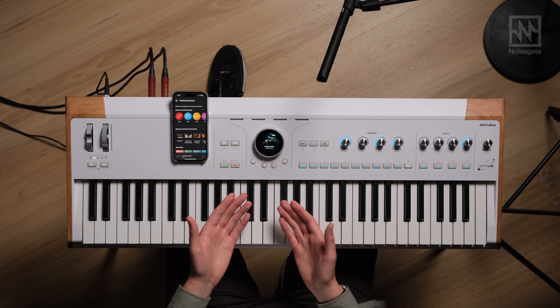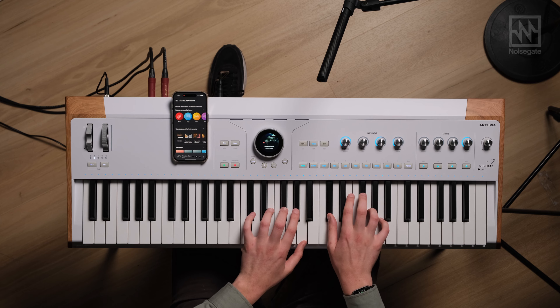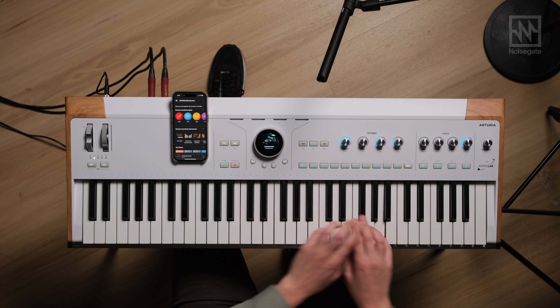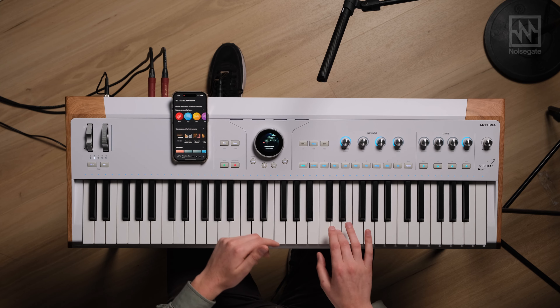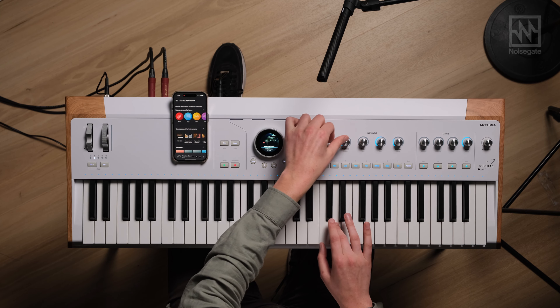For instance, this physically modeled American Grand is quite a bright sounding sound. If I play it now, you can actually hear the ringing of the strings when the hammer hits the string. But if I actually turn the macro brightness down, it adjusts the physical nature of the hammer hitting the string — it's much more moody, much more like an artist like Niels Franz. So that's it with the brightness up, and if I turn the brightness down, you can hear the difference.